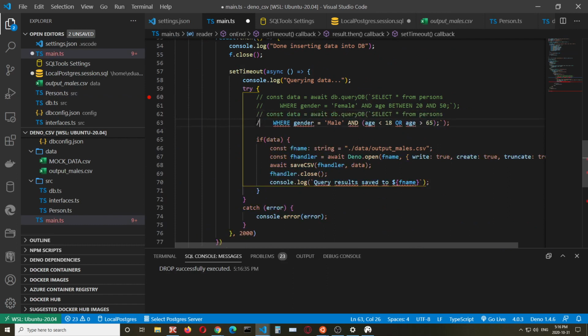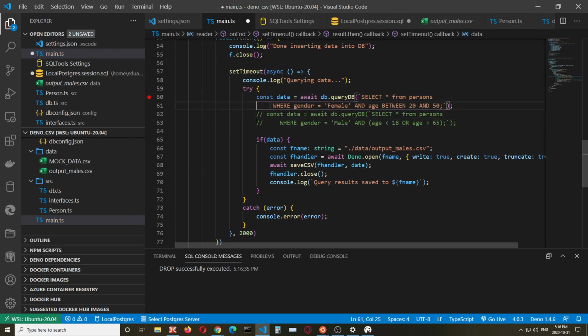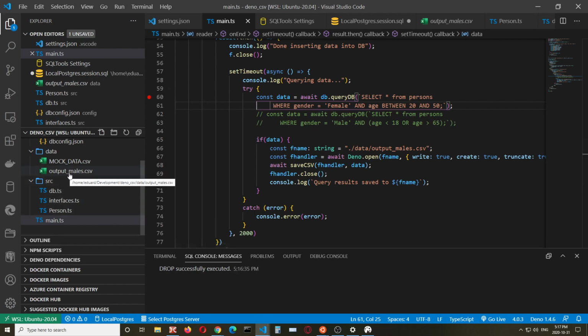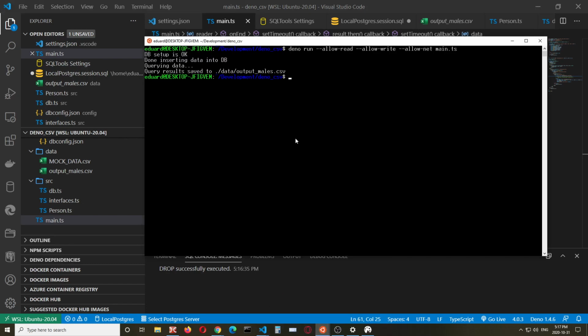So I'm going to ask the database for all, get me everybody where the gender is female and they are aged between 20 and 50. So we are going to, you see the output is here. So now we are going to check for the females.